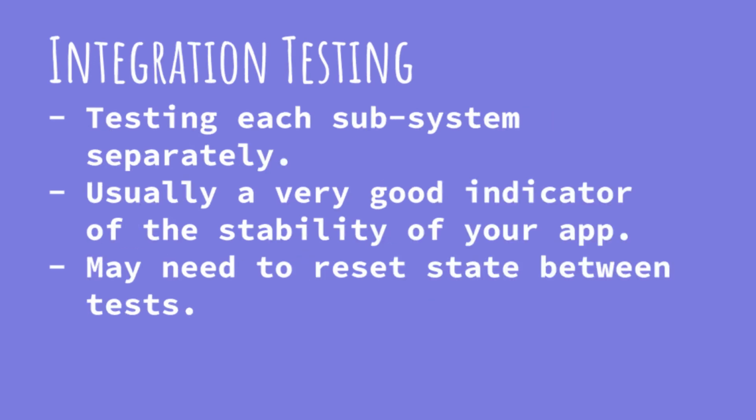Next is integration testing. This is where you take a few of the elements of your application and test them together. You will generally not have a browser. Instead, you have some code that makes a call to your API and gets an HTTP response back, and we test to see if it matches our expected results.